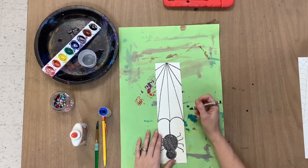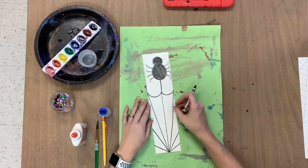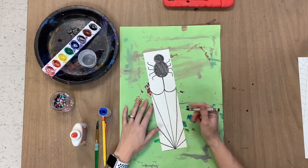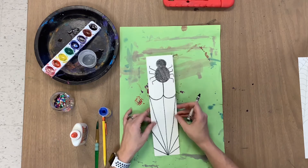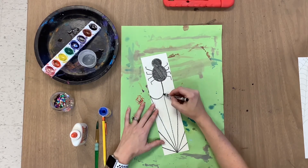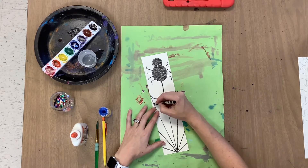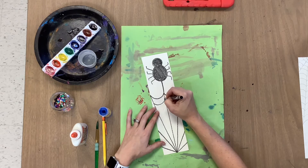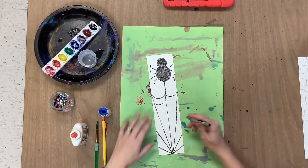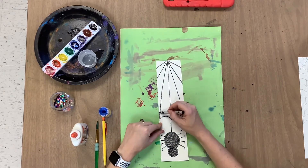Now I'm going to make the curving lines. You can flip your paper over so that you're making a letter U shape — you might be more familiar with that. I'm going to flip my paper around so it looks like my spider is floating up into the air, and I'm going to make the same curve right above, just like a really stretched out letter U or like a rainbow curve.